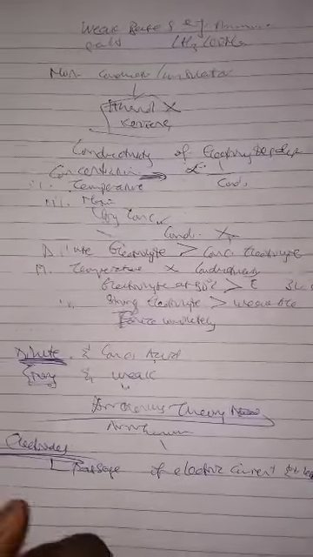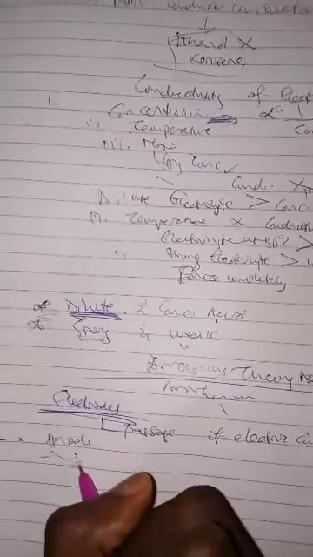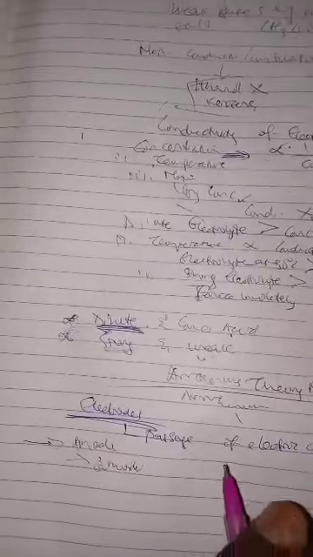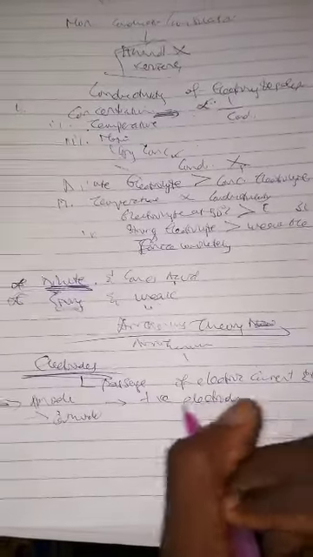We have two types of electrodes: the anode and the cathode. The anode is the positive electrode. I'm dealing with electrolysis now. The cathode is the negative electrode. Oxidation reaction occurs at the anode, and reduction reaction occurs at the cathode. We call it CREO: cathode is reduction, anode is oxidation.